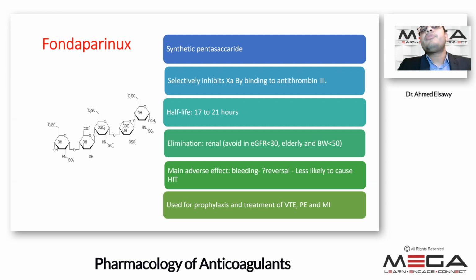The main adverse effect of fondaparinux is bleeding. There's no specific reversal for fondaparinux, but still protamine could help in reversal. And fondaparinux, as we said earlier, is less likely to cause heparin-induced thrombocytopenia. It can be used for prophylaxis and treatment of venous thromboembolism, pulmonary embolism, and myocardial infarction.